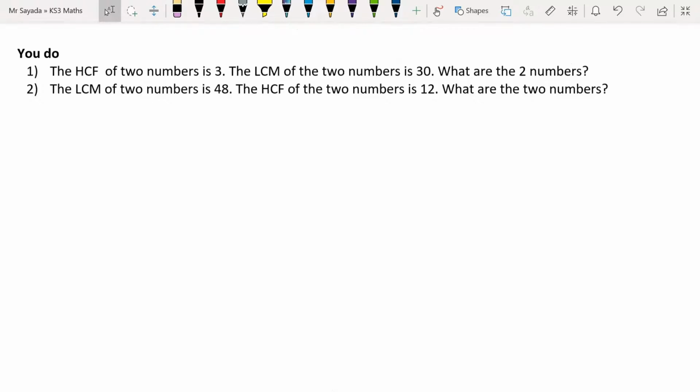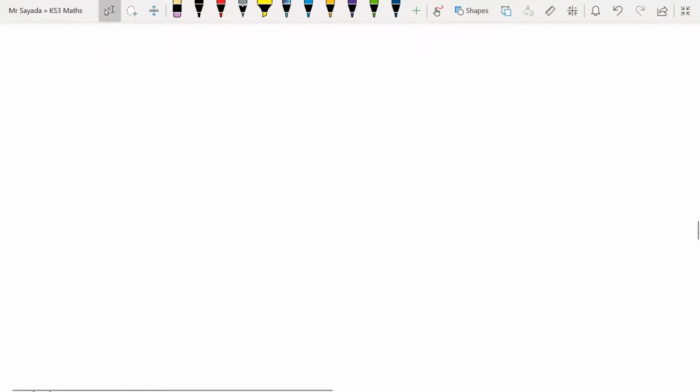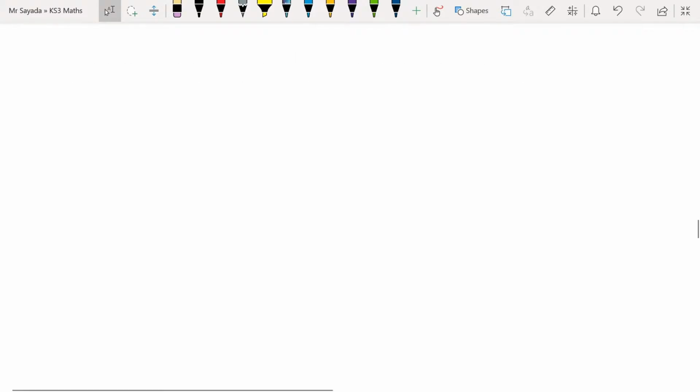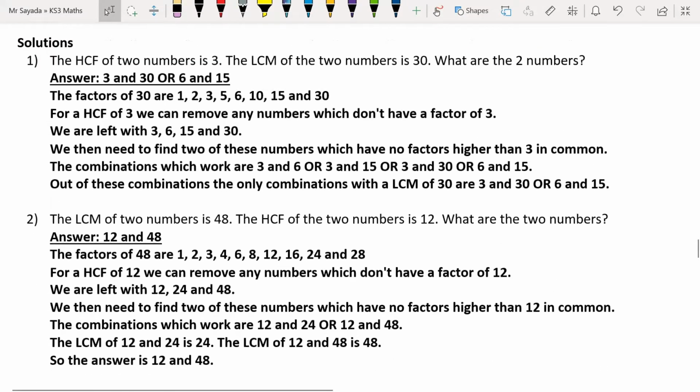You should have now done these 2 questions in your exercise book, and I'll now show you the solutions. Before I show you the solutions, please make sure that you mark your work fully and only move on in the video once you've fully marked and corrected your work. Here are the solutions. Pause, mark and correct your work fully, and press play once you're ready. You should now have fully marked and corrected your work, and we're now ready to move on to another kind of problem.